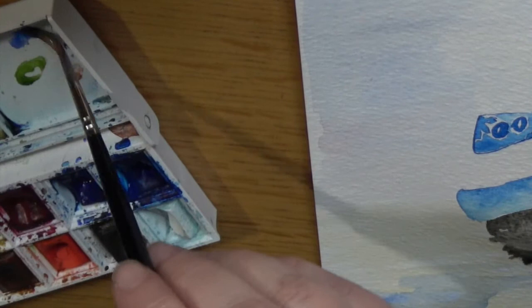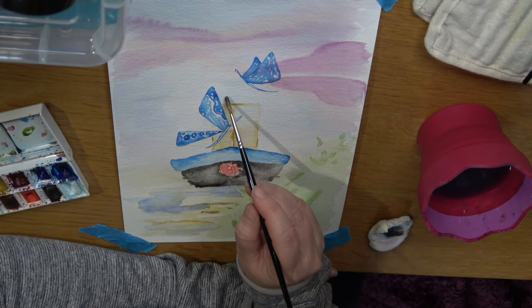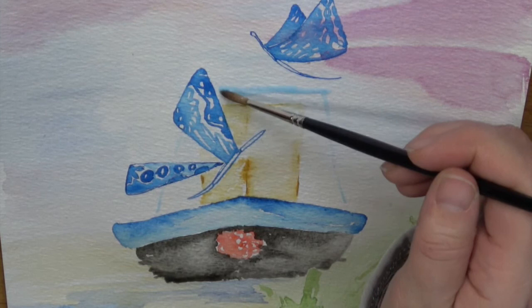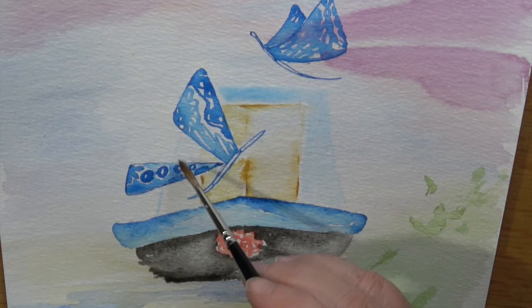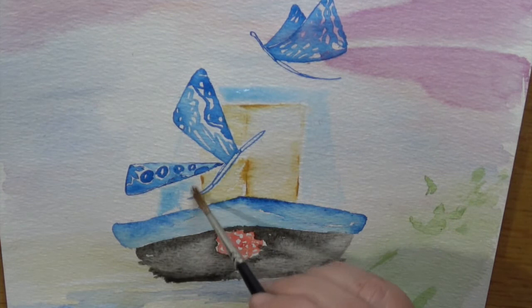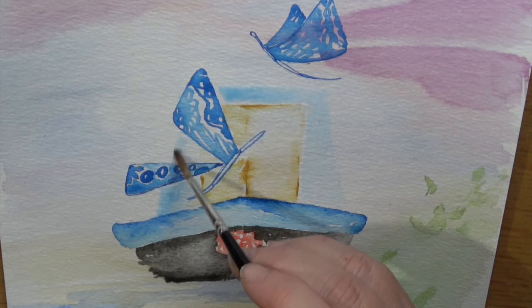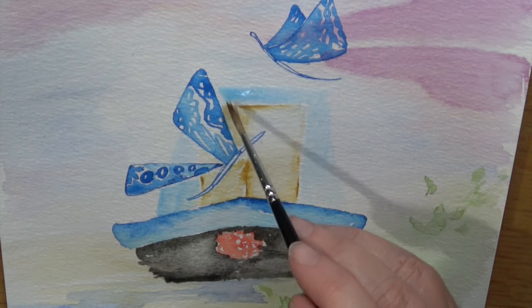Next, mix the blue from your bow with just a splash of white instead of just diluting the blue. I find it adds a tiny bit of variation, especially when you've got the blue dragonflies as well. Take your bulkhead lines down and go across horizontally. Try to avoid the doors you've just done, because that brown will definitely bleed into the bulkhead — which is sometimes a nice look, but not for this picture. I'm avoiding my dragonflies here as well, keeping it quite light.